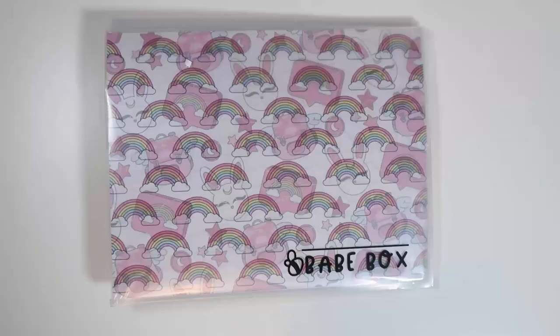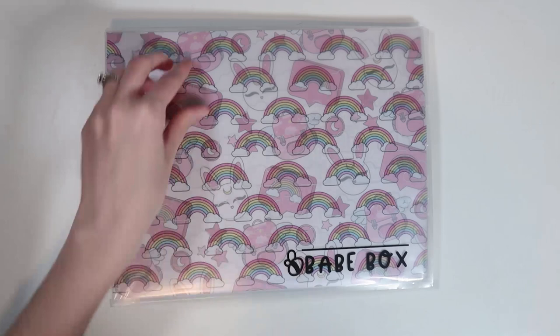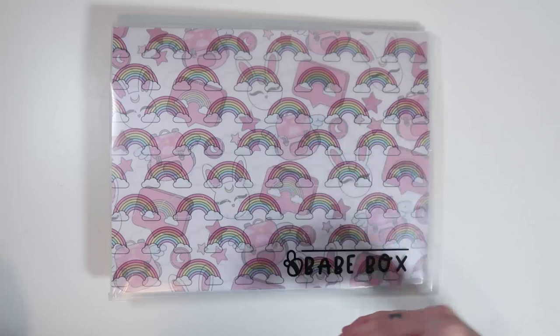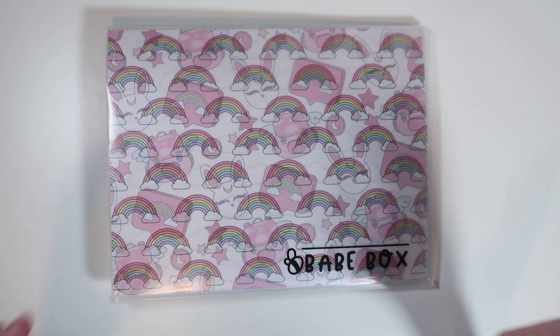Okay, so I turned my light back down a little bit because I had it facing upwards, so there wasn't too much of a glare, but then it was kind of dark, you know? So I was like, let me face that back down. But anyway, the first thing I'm gonna show you is usually the thing I show you last, but because it's the biggest planner item I have this month, it is my Babe Box subscription from the Honeybee shop.